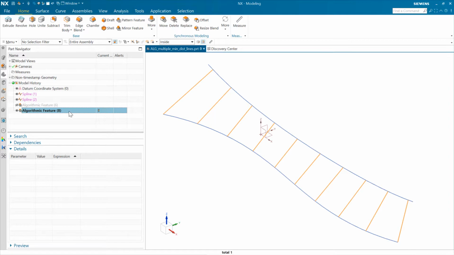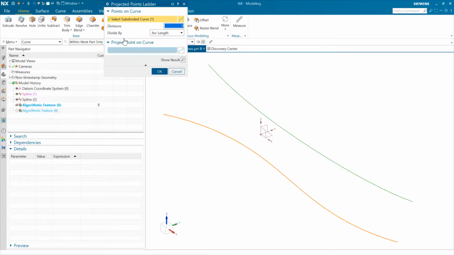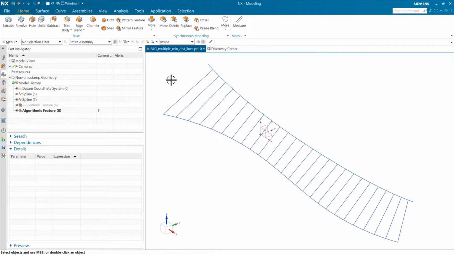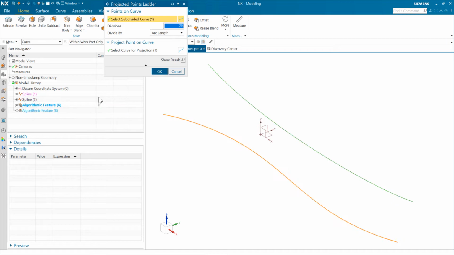You can see those highlighted as we select that. And if we edit this guy, we'll get that name that we put in. We've got the select subdivided curve, the number of subdivisions in here, and the divide by arc length. So if we want to jack this up now and say we want to make this, say, 25 or something like that, we can do that, and that will do that one instead, right? So this becomes now a feature that we can use to build stuff on, and that works really well, right?